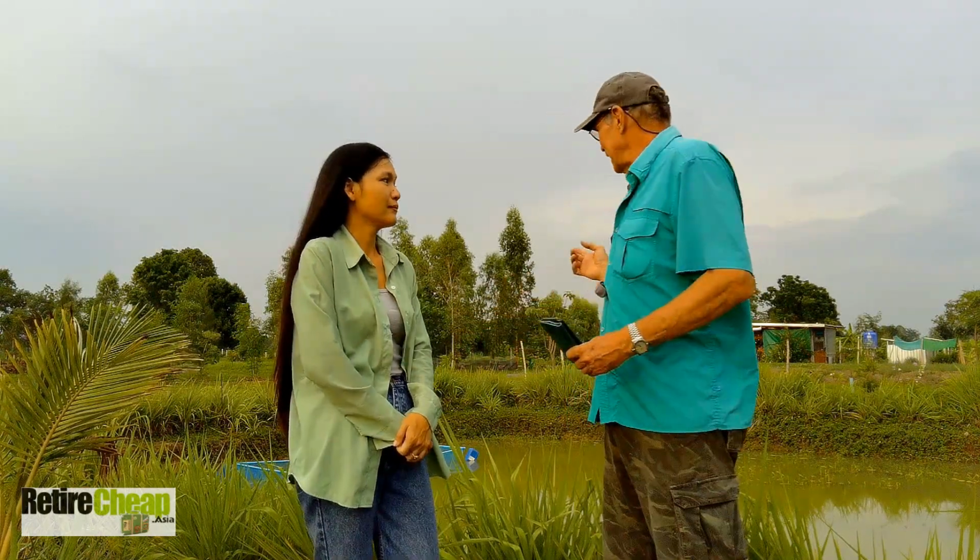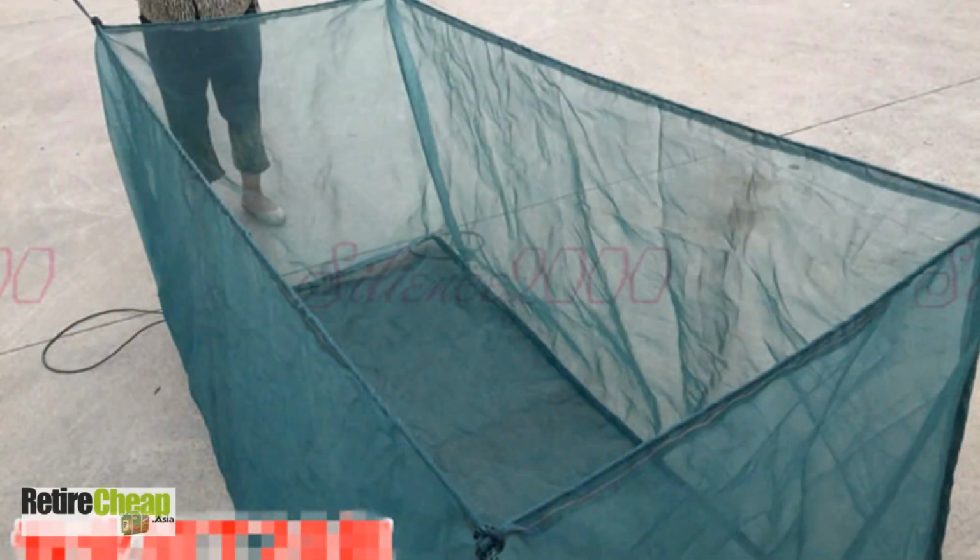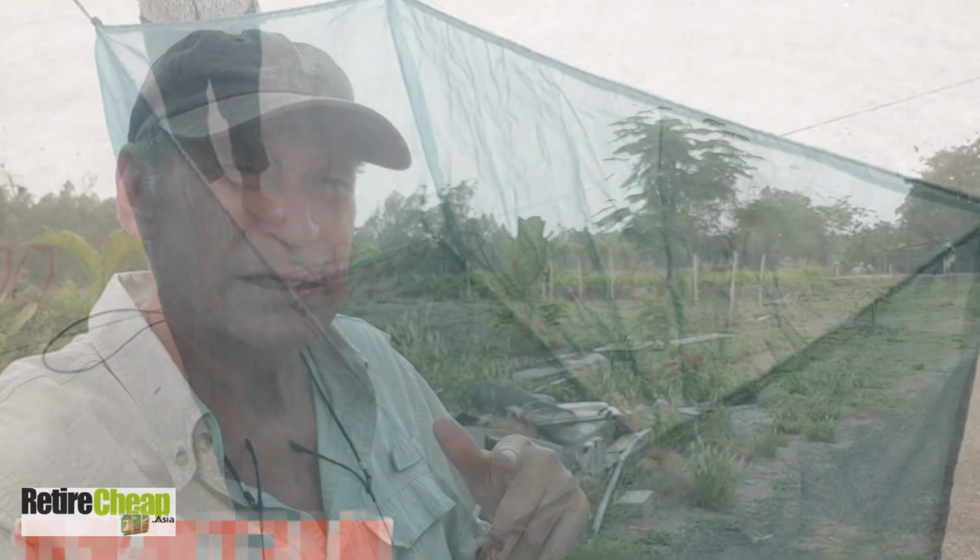So we made a well, here, check this out. You'll see how I made the containment area for our new tilapia. See? We're basically starting over again with the fish, but this time we're going to keep them contained. So this is a netting, and it's sort of a rectangle that extends into the water. I want to say it's 1.5 meters or 2 meters. And so today we're going to make a frame to set that in, and then that whole thing will sit in the water, and it should sit about 0.5 meter above the water, so the fish can't jump out, fish can't jump in.